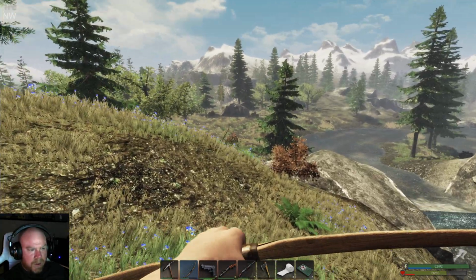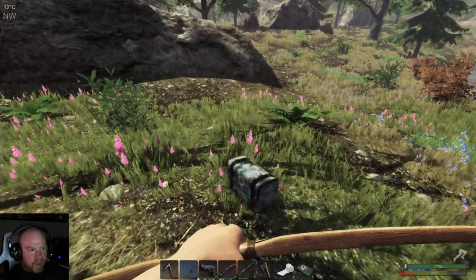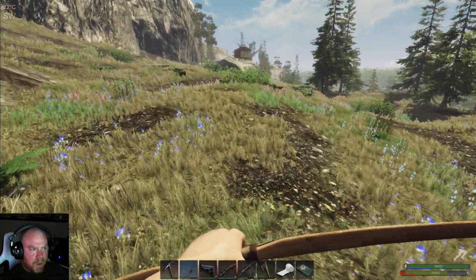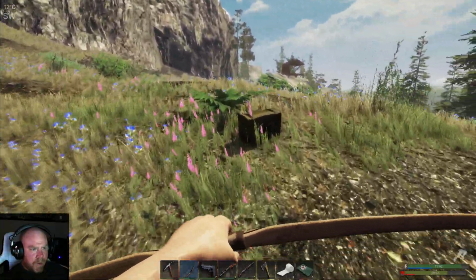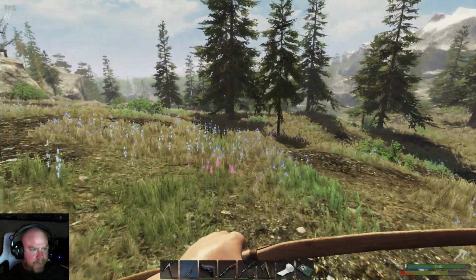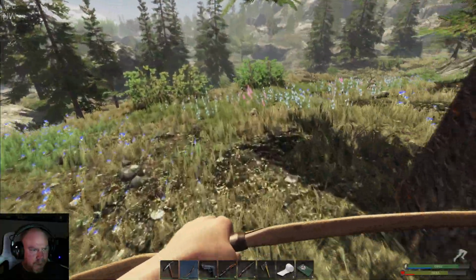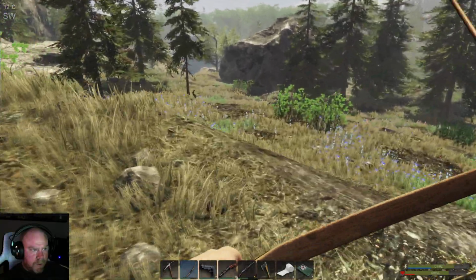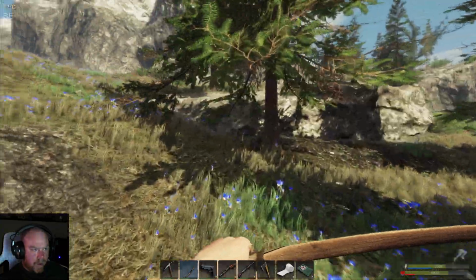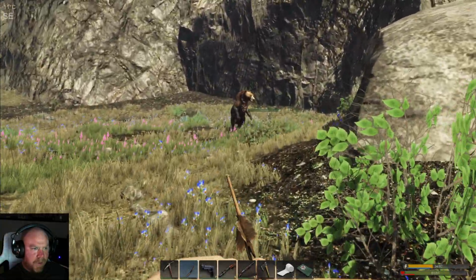Alright, we got a couple of chickens. We need more meat than that. Coming after you. I'm gonna go check and see what this bear is up here. We can run him into this base. It's a level 2.